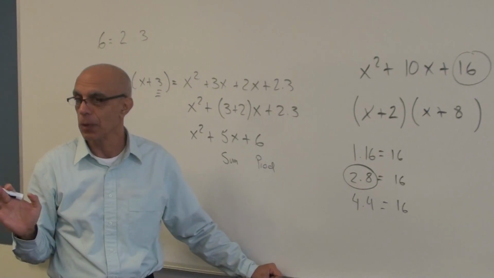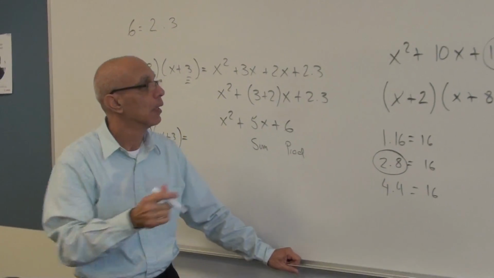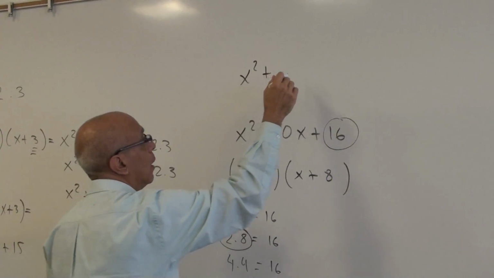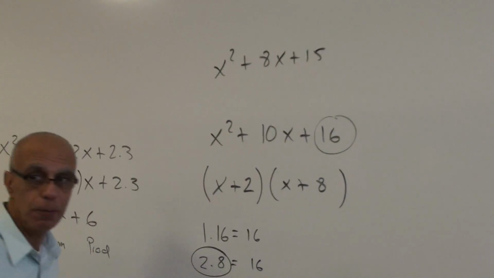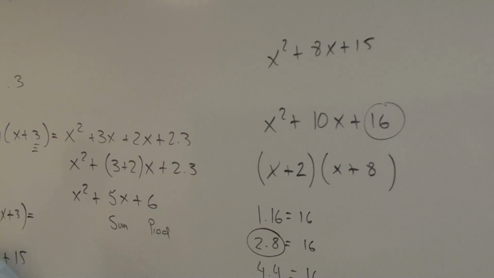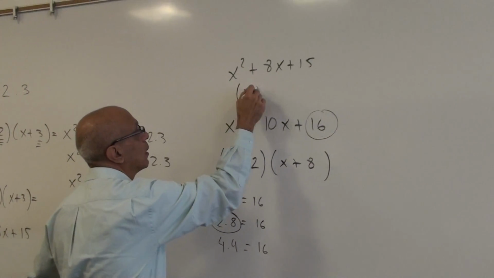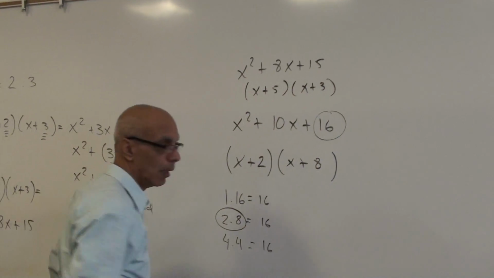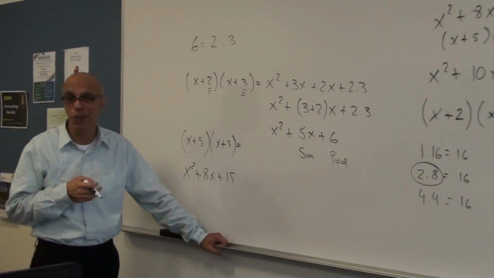Is that okay? So you guys already learned how to factor now, right? Another example would be x squared plus 8x plus 15. Anybody else can try to figure out what this one is? X plus 5 and x plus 3. Exactly. X plus 5 and then x plus 3. Excellent. Now, why are we doing this? Why do you think we're doing this?